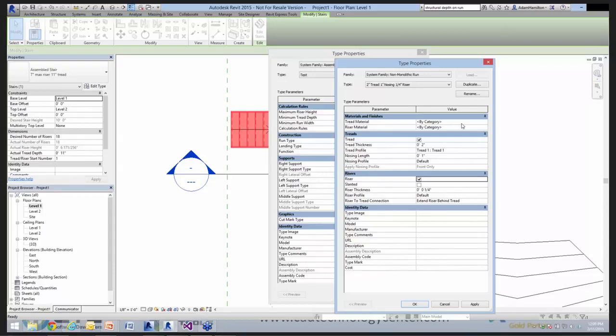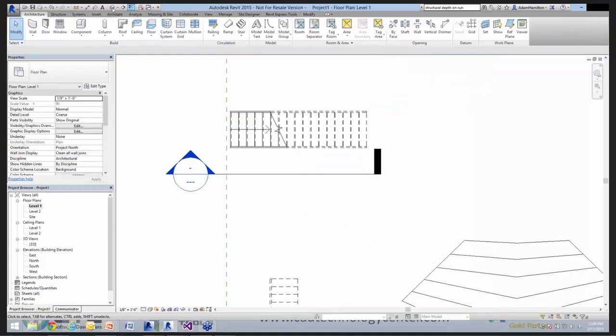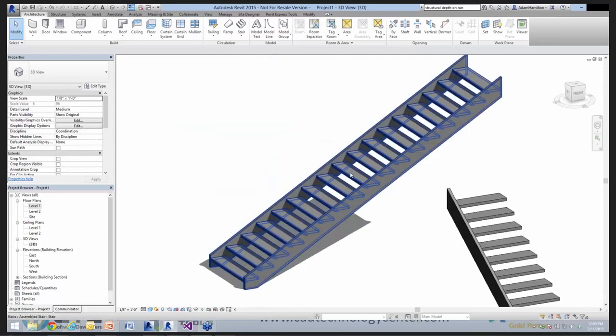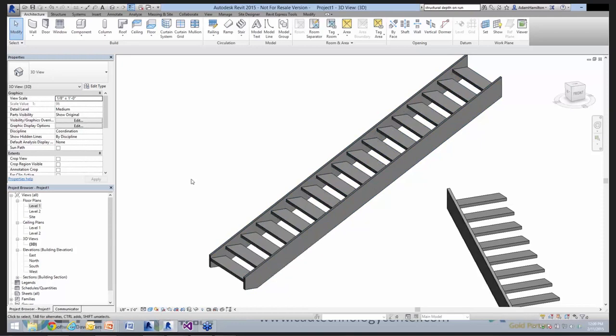But what I really want to look at is down here when we get to treads and risers. Now notice, first things first, there is this checkbox. You can turn on or off treads and risers. The riser checkbox is a good thing to look at, because if I wanted a stair with no riser, something I can see through, and I've done that here, no riser, able to be see-through, okay, if I want that to occur, that's that riser checkbox.